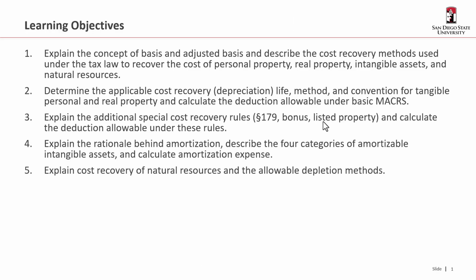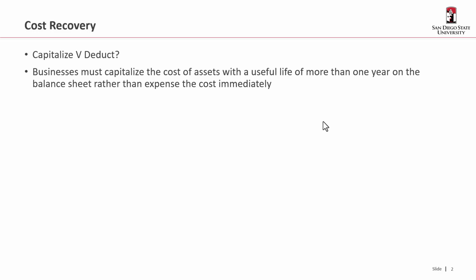Okay, let's keep going. All right, so we start with this notion of capitalize versus deduct, and I think I introduced this in class a little bit previously already. So we know that businesses need to capitalize the cost of assets with a useful life of more than 1 year, and you put those on the balance sheet as opposed to expense them. And this arose when we talked about cash basis taxpayers not being able to deduct it when it's paid, right?